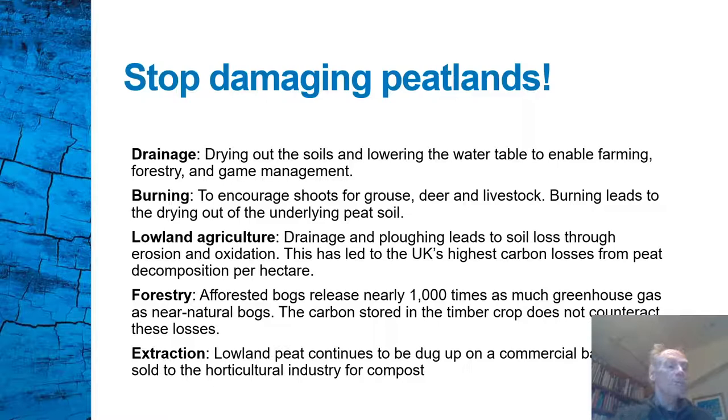From drainage, across a range of sustainable management, from farming, forestry and game management. From burning, which has gained a lot of attention recently, and it's great to see Scotland's announcement of an end to burning on peatland, and in England, Rebecca Powell's robust conclusion of the Westminster Hall debate. And yet, burning is a means to an end, and whilst the RSPB wants a legislative end, it must be on the route to blanket bog restoration and not to the perpetuation of upland heather grouse deserts by rotational cutting.